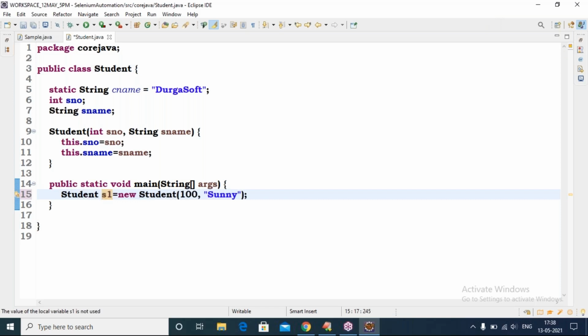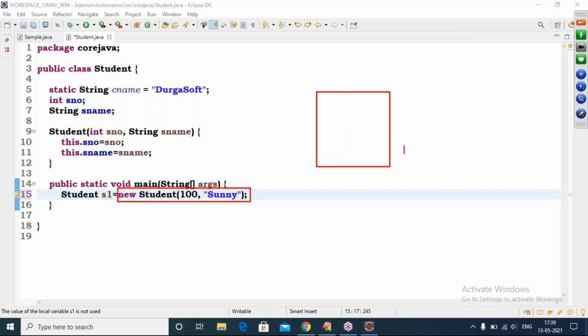So in this one, new Student is an object. The reference variable is s1, and the number and name. Observe how it is working. Observe carefully, I will give one diagram. Sir, whenever I run the program, here this new Student in the main method, one object will be created.